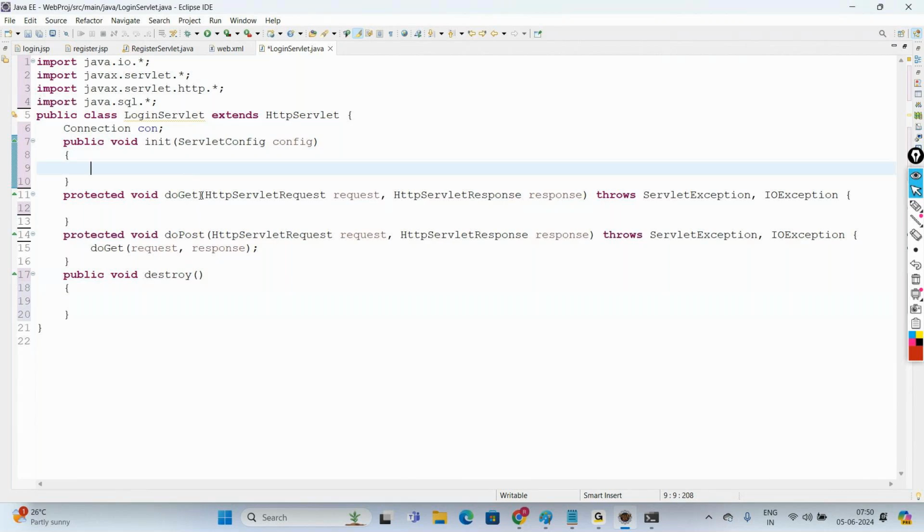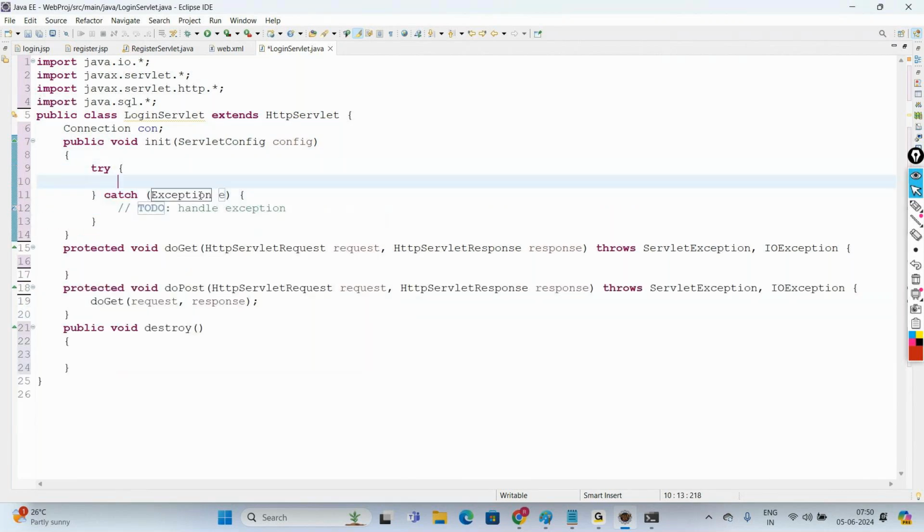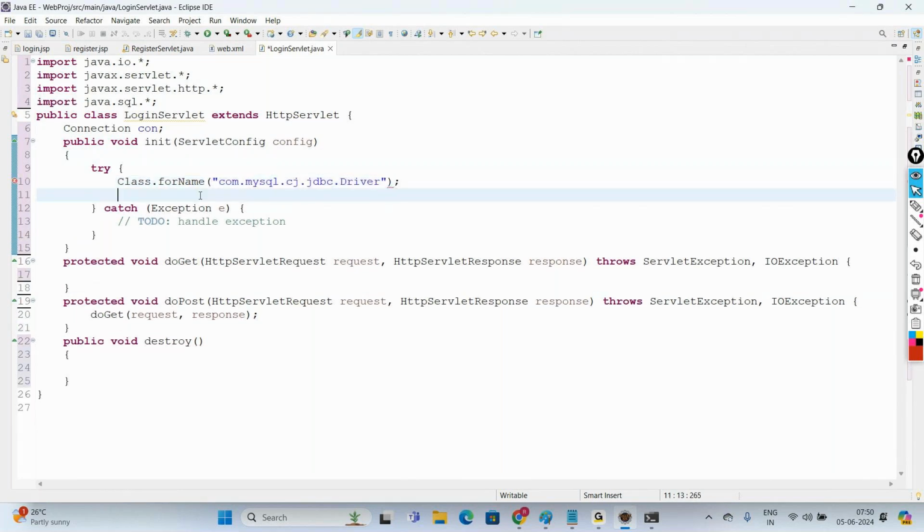So go with a try and catch block, load the driver class, Class.forName com.mysql.cj.jdbc.Driver. Establish the connection: con equal to DriverManager.getConnection, jdbc:mysql://localhost:3306/java05, our database name, username is root, password is root.